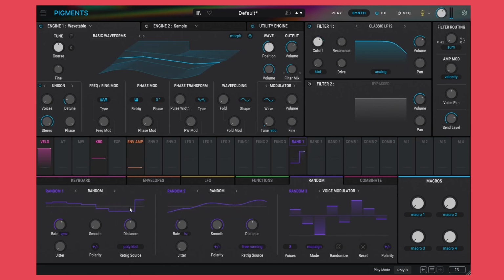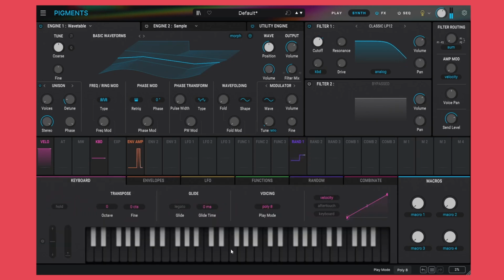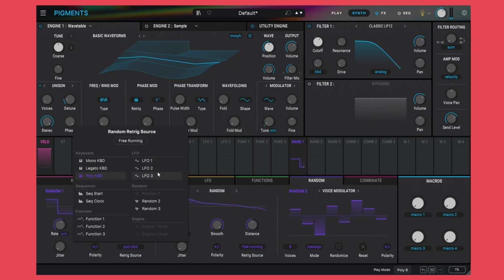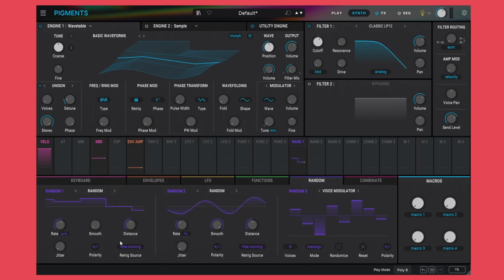So the rate will generate a new random instruction, but also when we play a key. I'm going to go to the keyboard and show you right now. I'm going to do something like this, just tap it. Every time I tap it, that is what's going on right here. It's generating a new instruction. So now it's a combination of the rate and the retrigger source, which in this case is whenever I press a key. But you can select other sources. You can select an LFO or a sequencer, whatever function you want. But you can also select free running. Whenever you do free running, this retrigger source is disabled, so the only one generating a new instruction is going to be the rate.